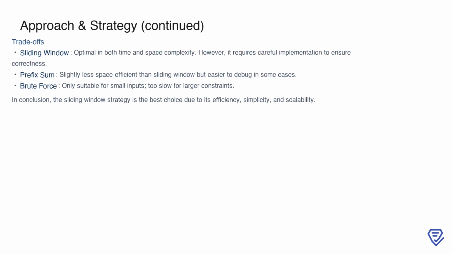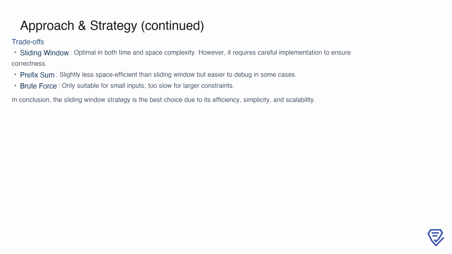Each approach comes with its own set of trade-offs. The sliding window method is optimal in terms of both time and space complexity, making it the best choice for solving this problem efficiently. However, its implementation requires careful attention to detail to ensure correctness, especially when managing the movement of pointers and updating the frequency map.